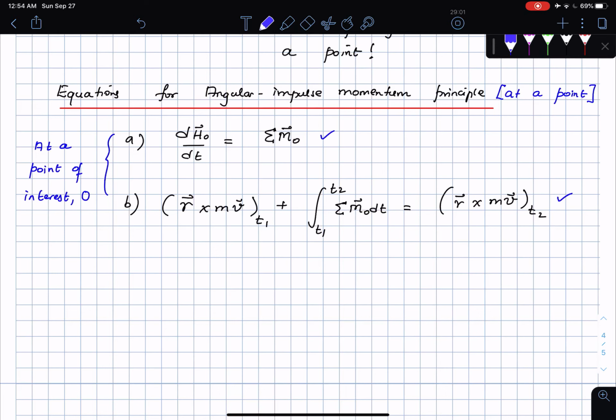All right, so this wraps up our concept talk on momentum principles and momentum techniques. Added together with the work energy technique, these form a very powerful set of equations, which gives us another way of looking at how to obtain equations of motion and so on for particles and rigid bodies. As we go further, you'll see that these same things can be tweaked and written for rigid bodies as well, and applied to obtain useful information on the motion of the bodies.